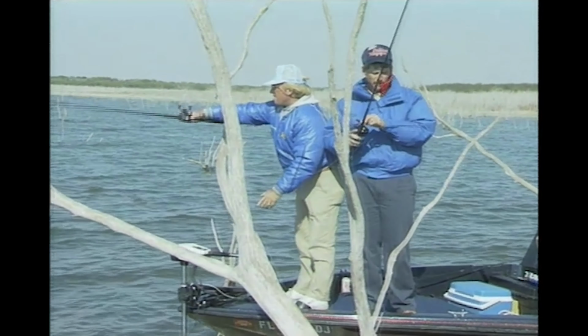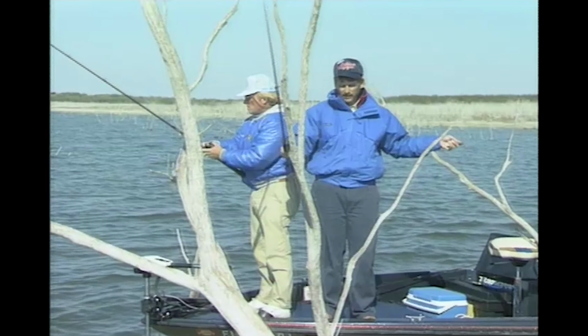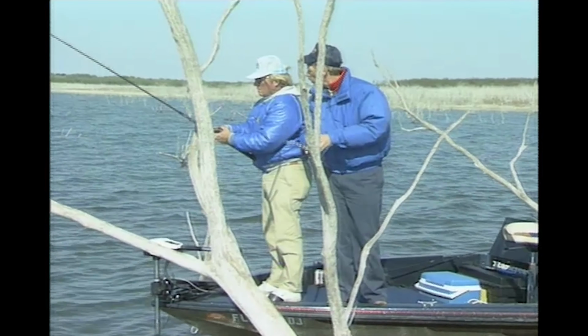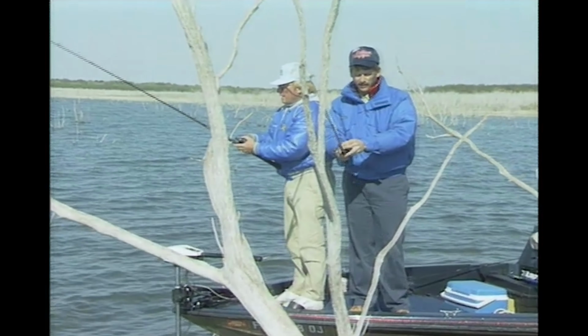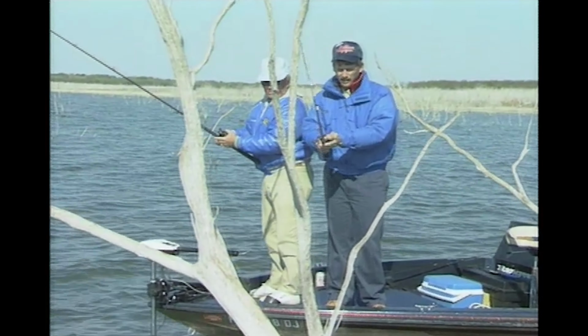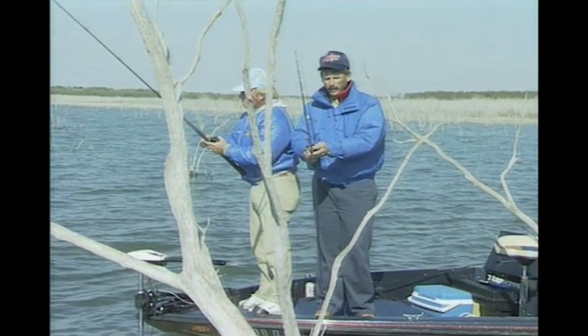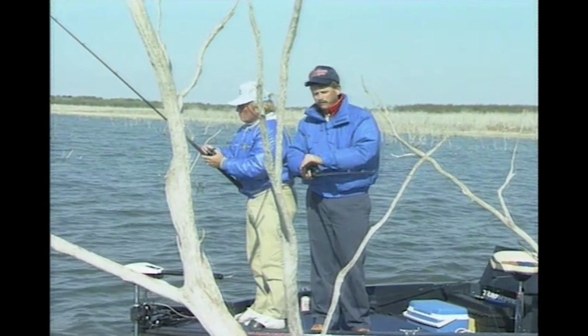Incredible. The sun has popped out and the wind has died down and we can really fish pretty thoroughly. And the size of these fish, we just hadn't caught a lot of little fish. We've caught at least a 4-pound average today. Tremendous, tremendous fish. I think the guys over at Brush Country, that's pretty well what they've said. Falcon is a lake where you catch a lot of 4 and 5 pound bass.